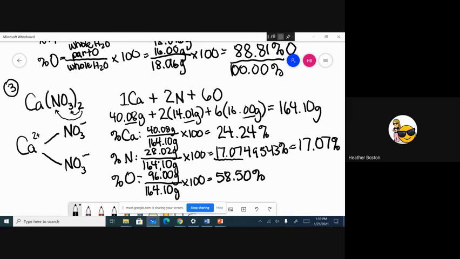So if you add them up and you get either like 99.99 or, oops, I transposed these, sorry. I do this all the time. This is not 24.24, it's supposed to be 24.42. Sorry about that. So when I add these up, I'm going to get 99.99% instead. And we need to recognize that that's close enough to 100 that we would consider ourselves correct because there is a certain amount of rounding involved, and that rounding leads to numbers that might be a little off, but still close enough to be correct.